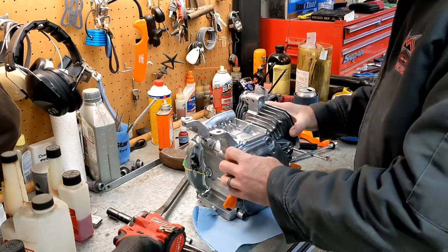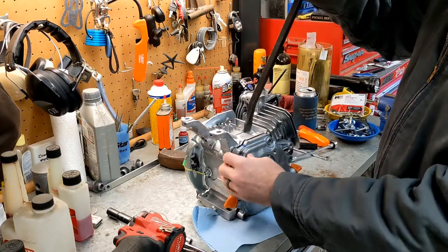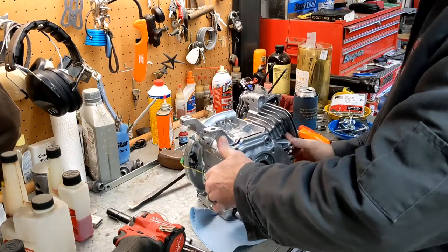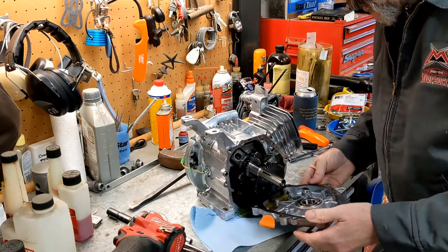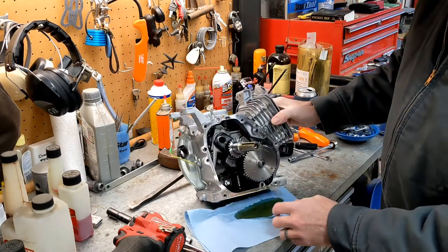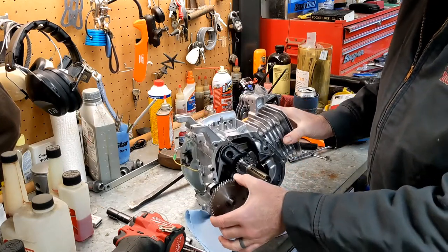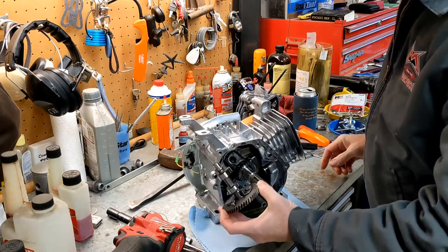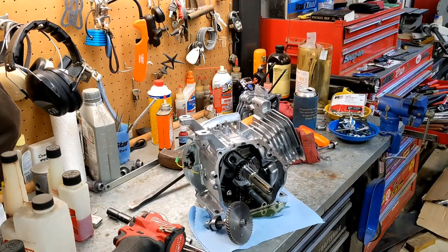All right, now, let's get this out here and give this a little pry. See if it doesn't pop right off. Yep, sure enough. Pop this right off. Yep, there was a little bit of oil in there. Okay. All right, our cam has decided to already come out. It's already loose. Oh yeah, there is a big difference between the stock and aftermarket cams.